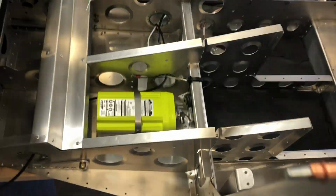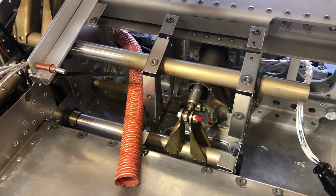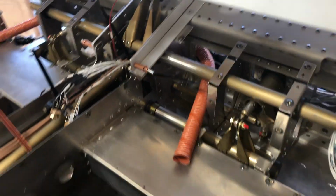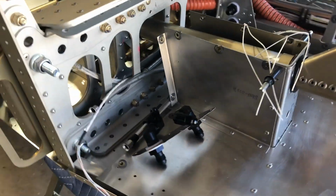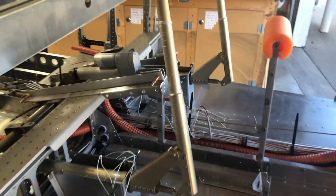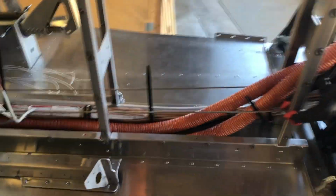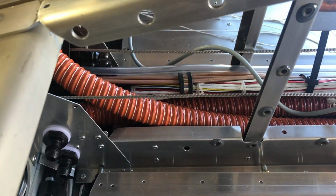This is just my cell phone, it's where I've got the ELT located, where the expected run is going to be for the right side scat tube there. Just one last video here before I start putting the side skins on. Everything seems like it's in a good spot.